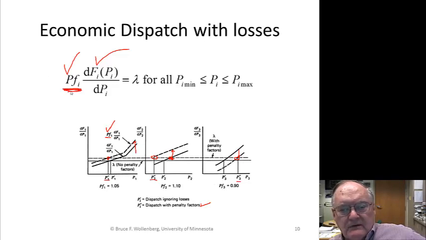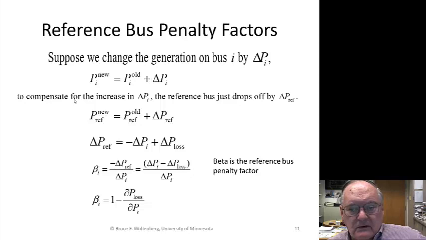And in fact, what we're going to see at the end of this lecture is that the penalty factors actually come from the power flow. So it's an iterative process. Calculate the penalty factors, do the dispatch, go back, calculate the penalty factors again, do the dispatch again. And if you don't put it all into one calculation, you then have to do an economic dispatch, then the power flow based on that dispatch, then calculate the penalty factors, then do another economic dispatch, then do another power flow, etc. So it gets to be a little longer process.